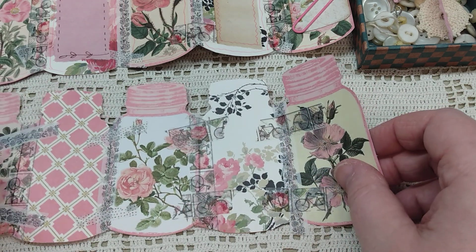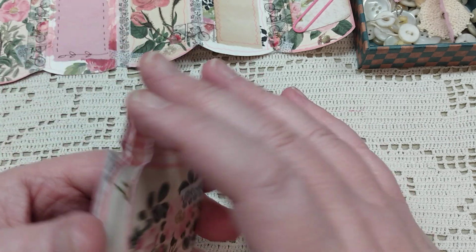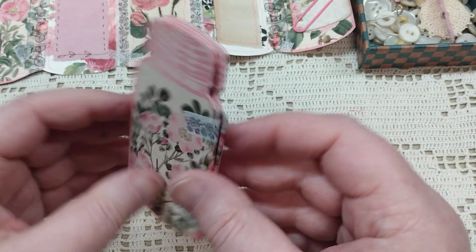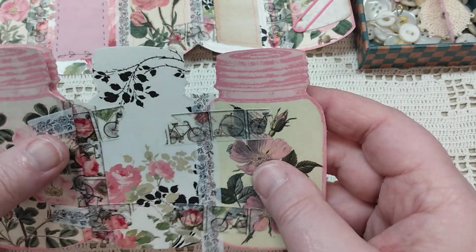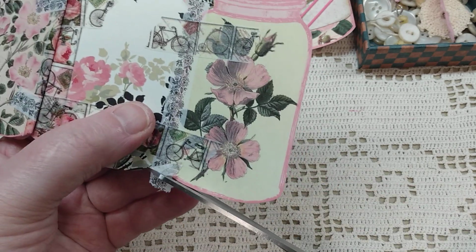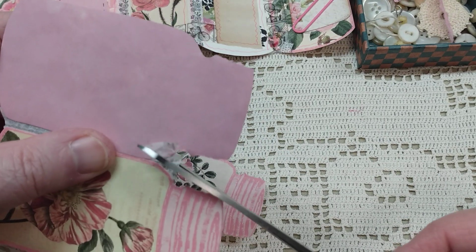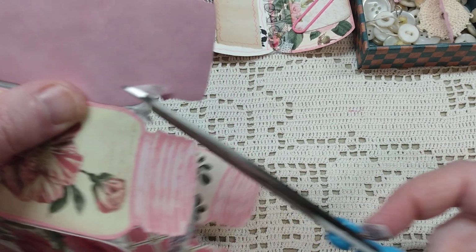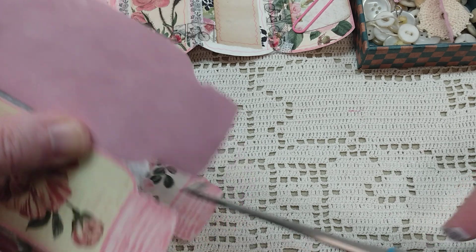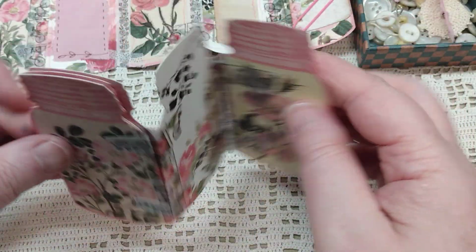Okay, so at this point we should have it so that it's going to fold in like this. This is going to be your front cover, and you can kind of line it up as you go. Squish everything down. I guess I should have trimmed that off there. I folded it under. I'm going to trim that. And the same up here. So it kind of dictates what you do, and no rhyme or reason to it. So I just kind of do what it wants to do. Alright, so there we have that. And again, that's just going to accordion up like this.